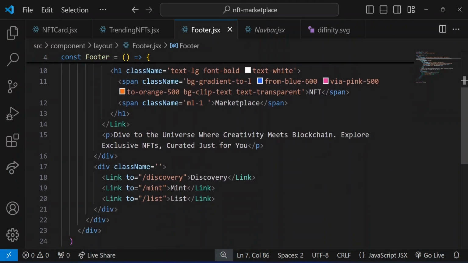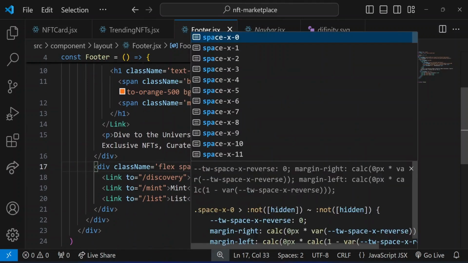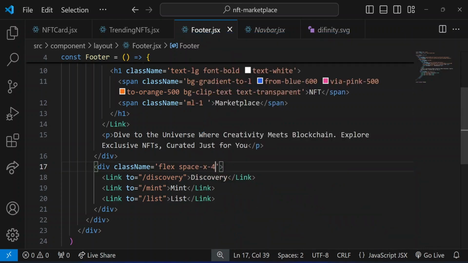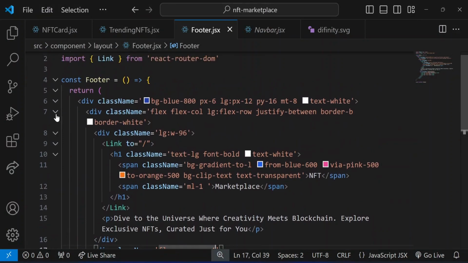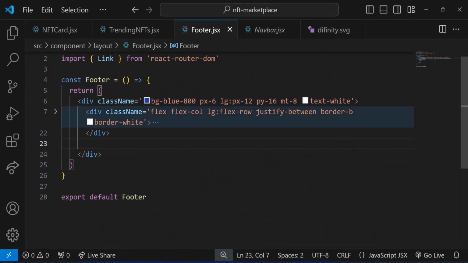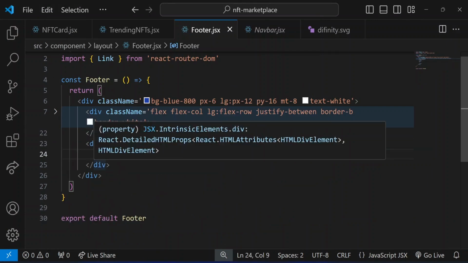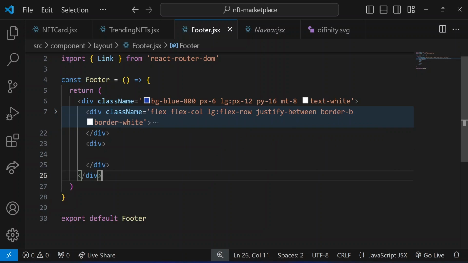We also want to style this. Give it a flex. It should have a space of 4. And beneath this div, we want to have a div. In this div we're gonna have an ampersand. In this div we're gonna have a p tag.